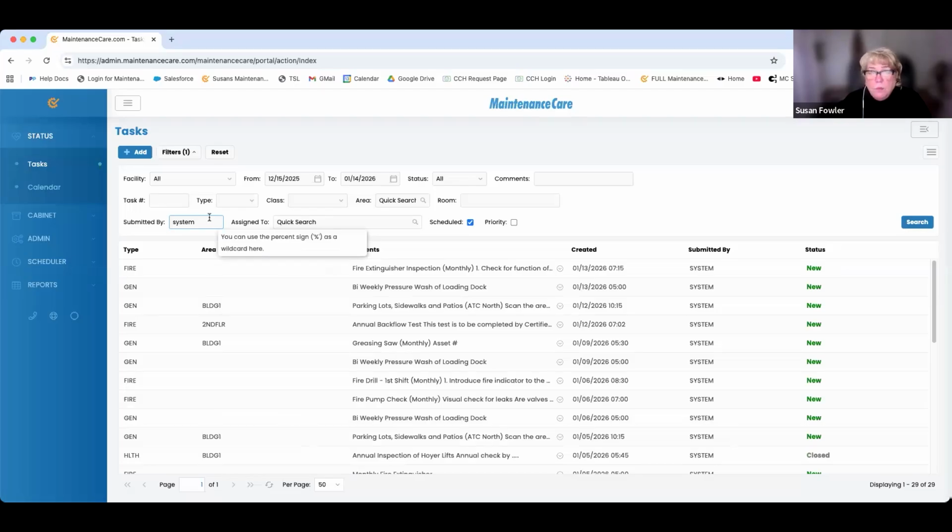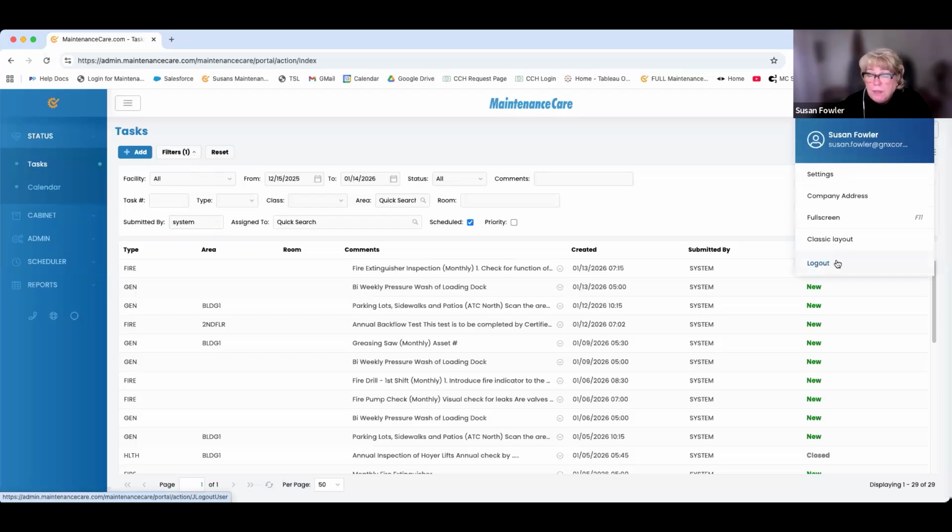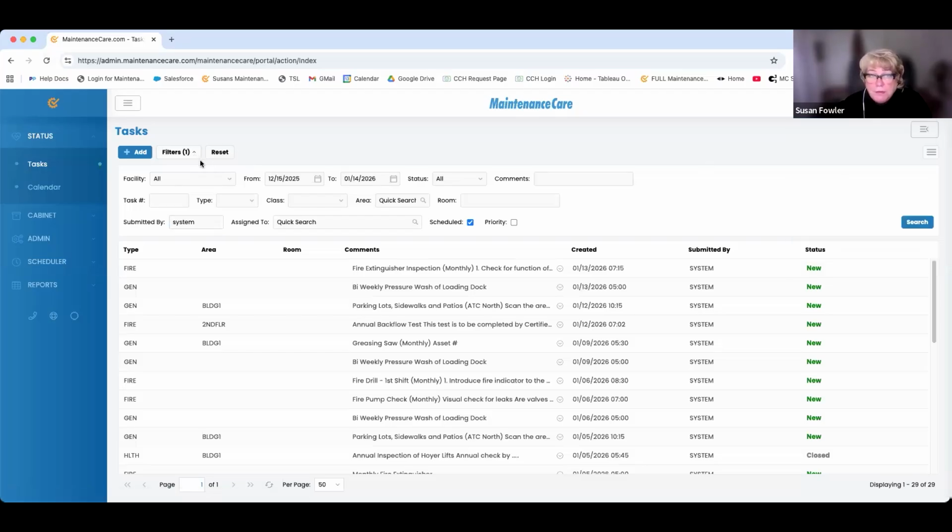Okay. You will note, and you need to keep an eye on this, there's a filter up here, and if you've sat in other trainings, I've probably mentioned it. This filter is a sticky filter, and what that means is it will stick. If I refresh my browser or if I log out of maintenance care, it keeps this filter.